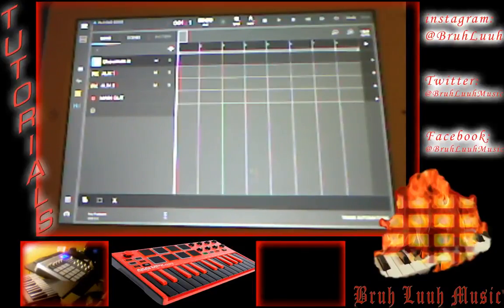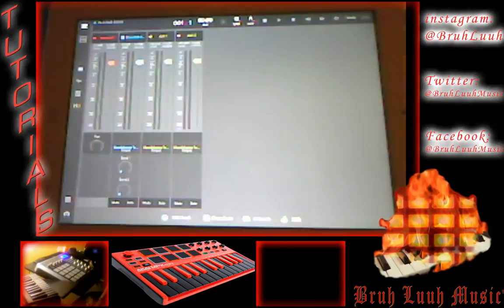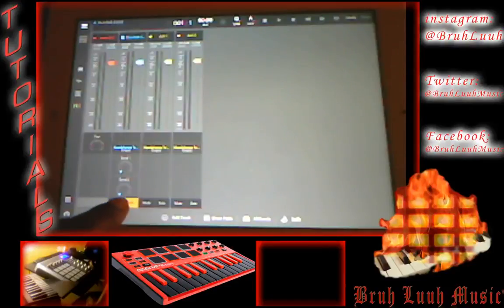Again, your faders on your mixer, you can't do anything yet with MIDI, and you can't mute or solo. That's one thing that I liked about Beatmaker 2, that there was a learn section for this area. You could just highlight it and then tweak it, and it'll remember it. But keep in mind that this is the first release of Beatmaker, so maybe in an update, they'll add that tweak.